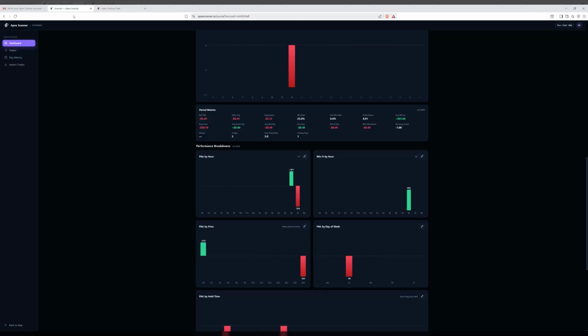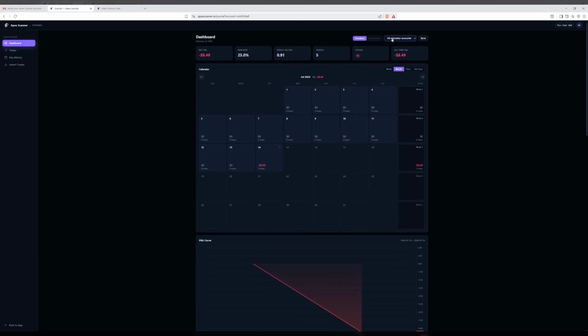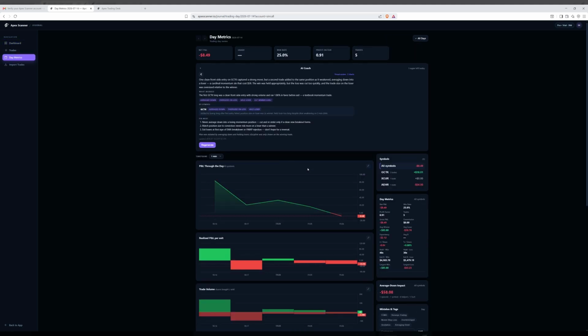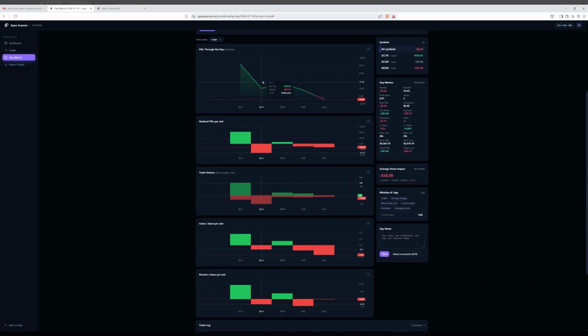Let's go back to the journal and look at the metrics. Here are all simulator accounts. We were initially positive $20, now we are down $8. Let's click on the day history and see how it looks. Our P&L by the day, as you can see, we started at $80. Then we lost some money, came to $20. Then we made about $12, and we went to 32. Then we lost some money, came down to $16. Then we lost more money, and now we are in the red of about $8.